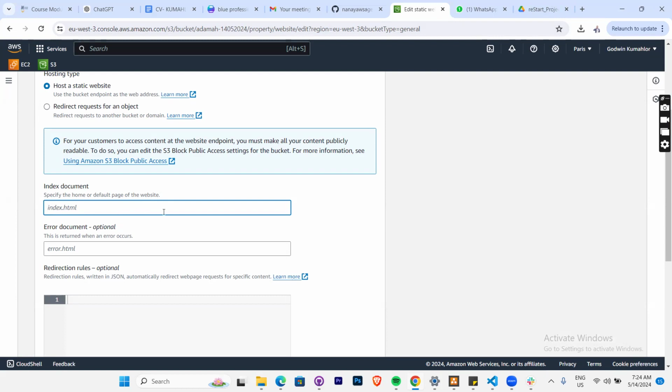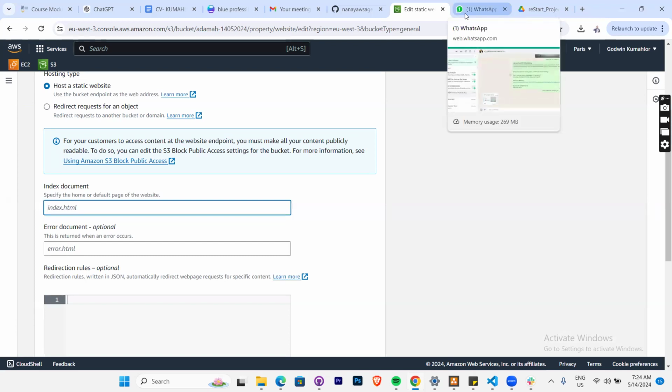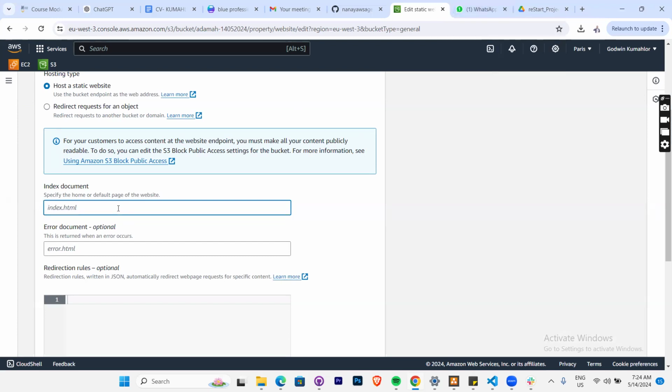When you are creating a static website using HTML and CSS, the main or the first page is named index.html. That's how the browser is going to know. That's the file that the browser is going to look for to display your page. So you have to link all the CSS, the JavaScript, whatever you do, to the index.html file. So we just type here index.html.